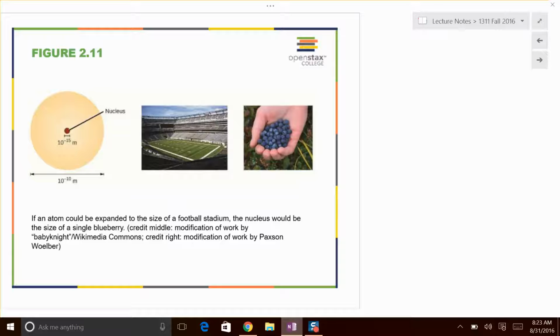So the mass of an atom consists of the protons and the neutrons. Protons and neutrons weigh almost exactly the same. Neutrons are slightly heavier because of that electron part associated with them. But electrons really don't have much mass to contribute to the mass of an atom. You just round out the mass of electrons because they're so light. So here we have the nucleus. The atom is mostly empty space, which is a strange idea, right?